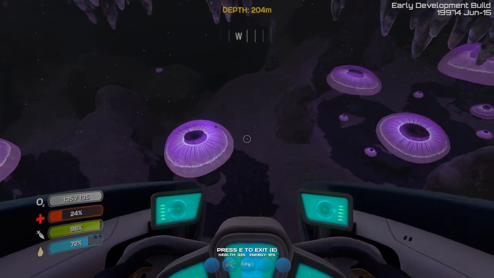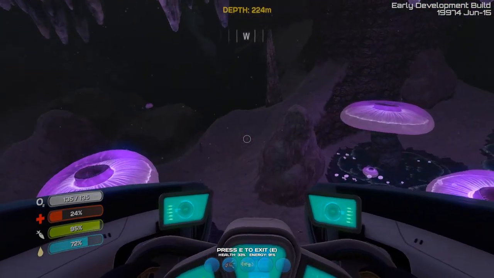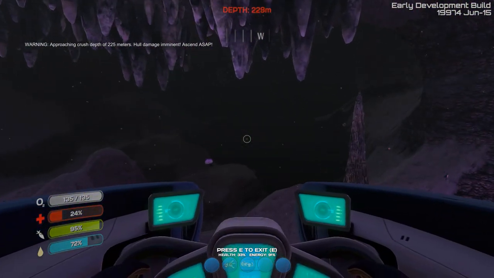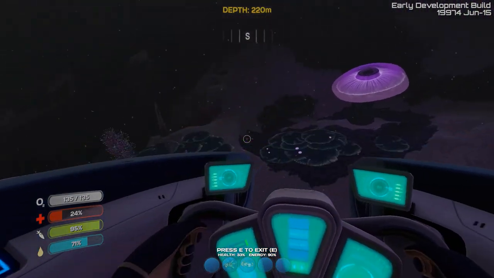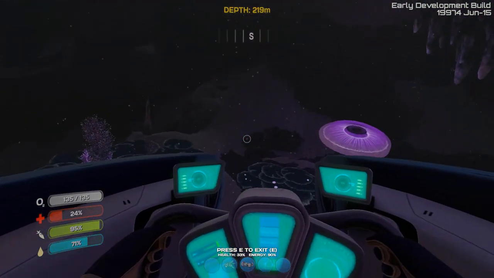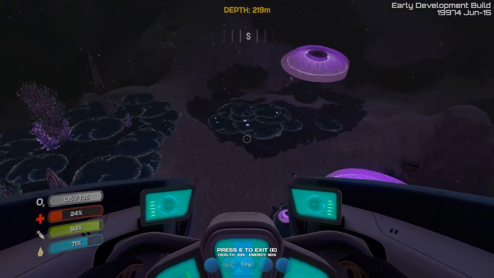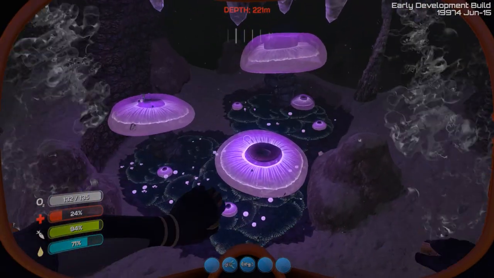Wow. This game is so pretty. Warning. Maximum depth reached. Uh oh. Damage imminent. Really? I can't go down anymore? How am I supposed to explore this thing? I can't upgrade this at all. Well, I guess we do it manually.